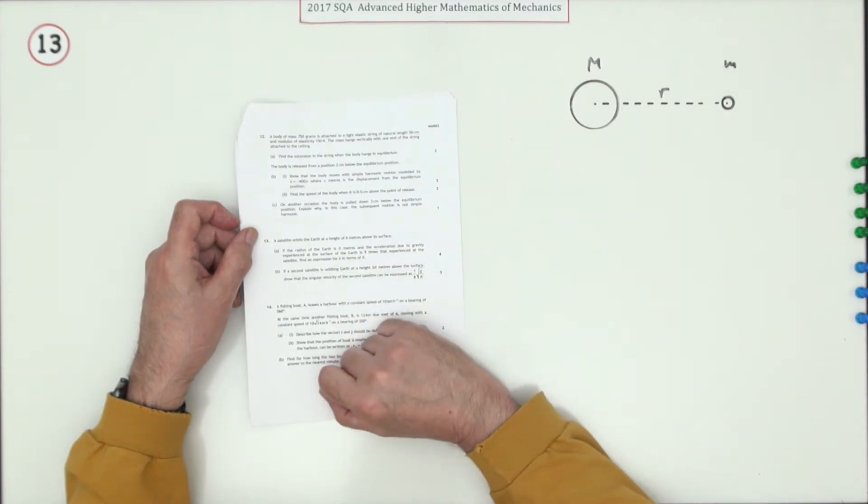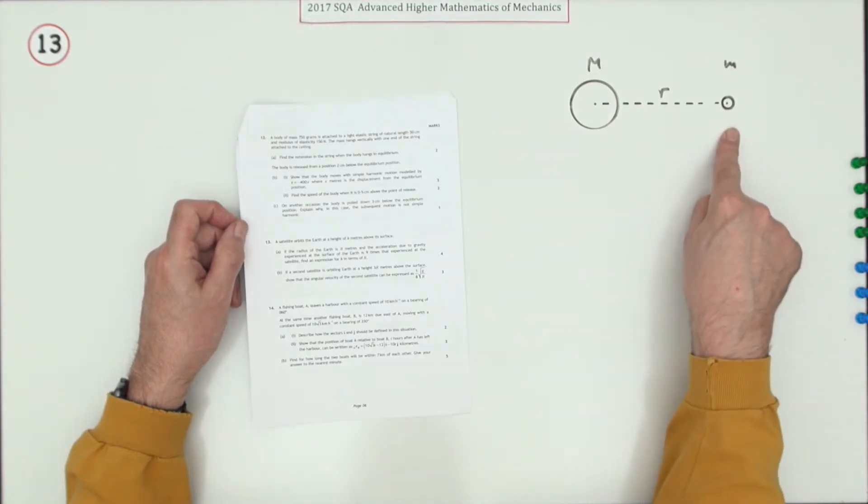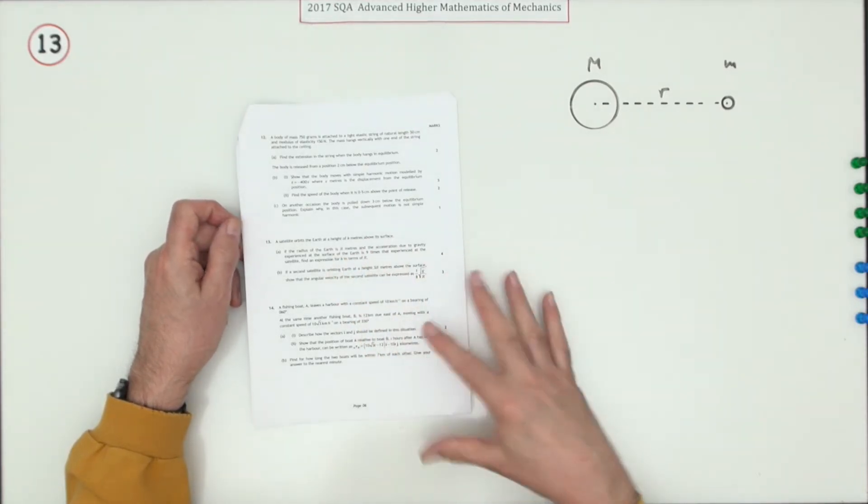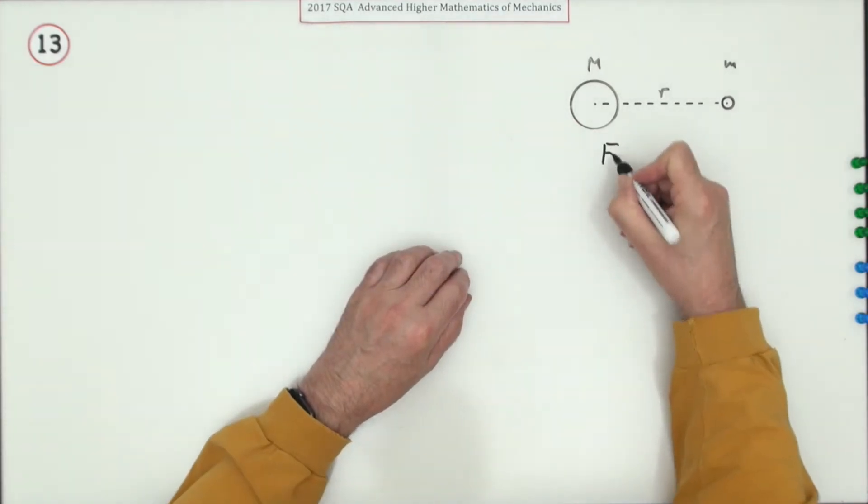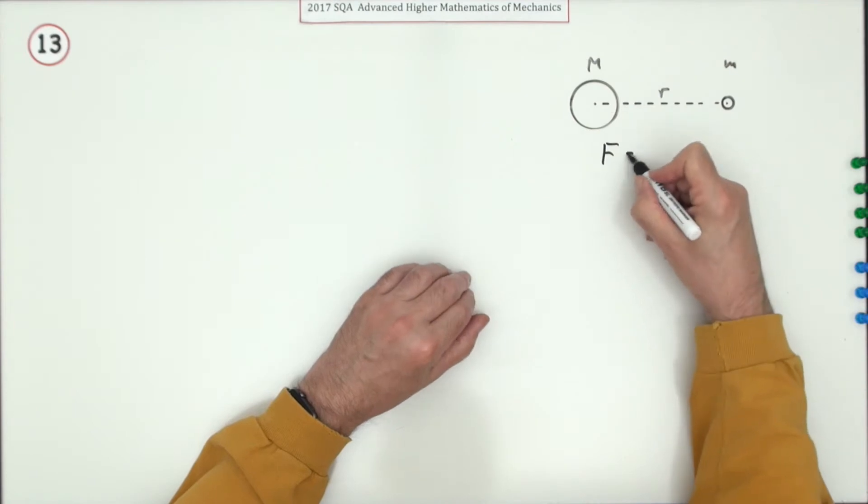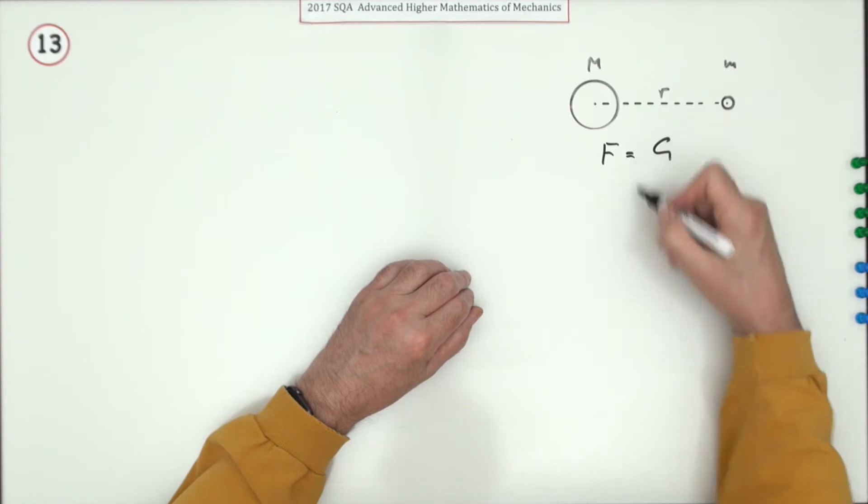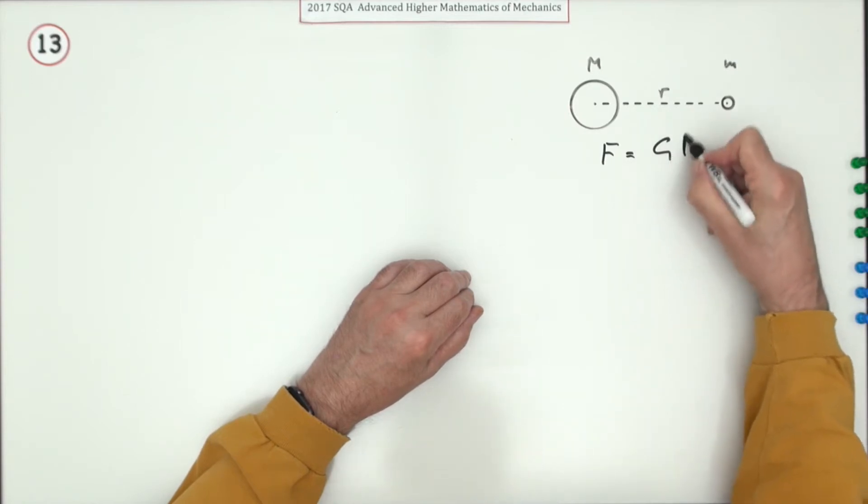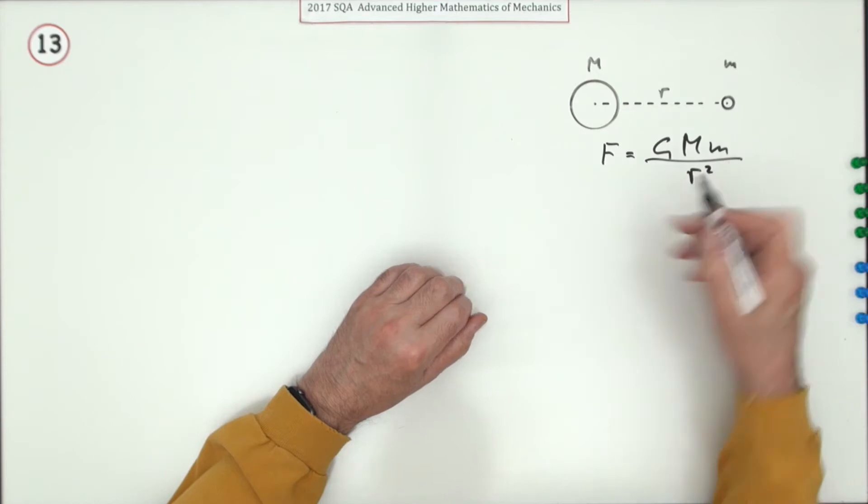Well, what you're going to be doing here is just using the law of gravitation, Newton's law of gravitation, which says the force experienced between two bodies is equal to this universal gravitational constant times the product of their masses divided by the distance squared - the distance between their centers of masses squared. Inverse square law.